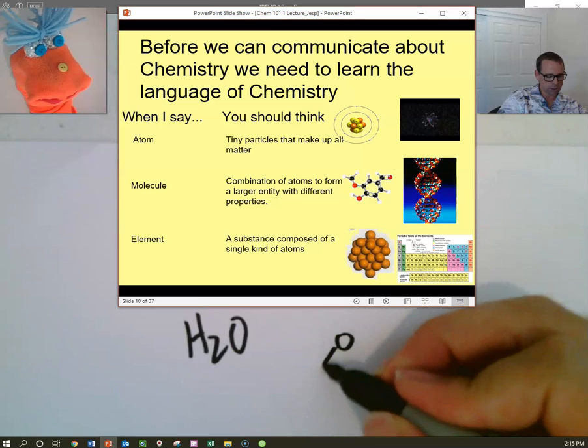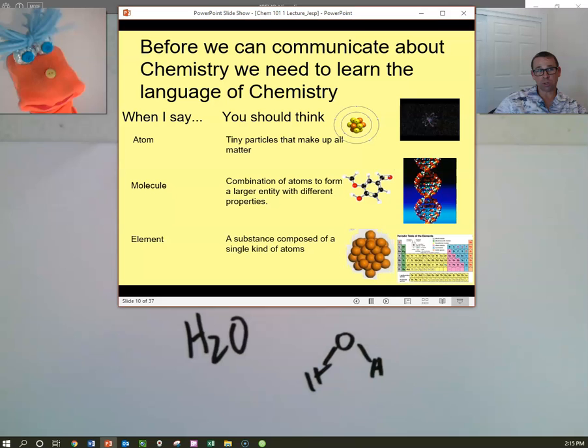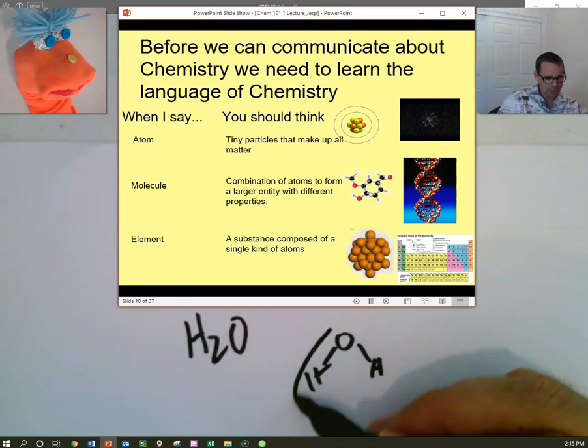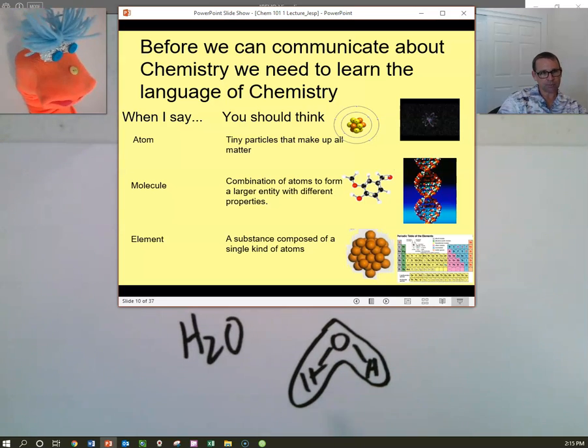And we could draw a little picture like this, and we'll talk in later chapters how we know what it's supposed to look like when we draw it. But the idea is that water is molecular, or it's a molecule, and this is the unit of the water molecule, right? This is what we call the chemical formula, and this is the unit.